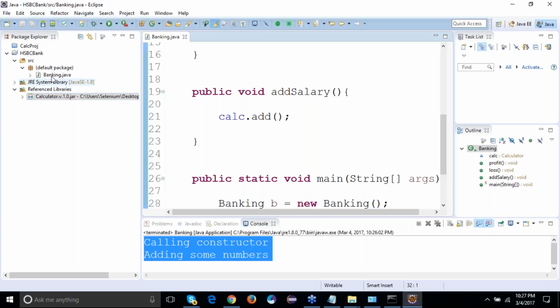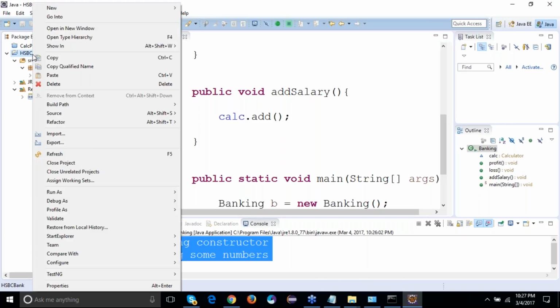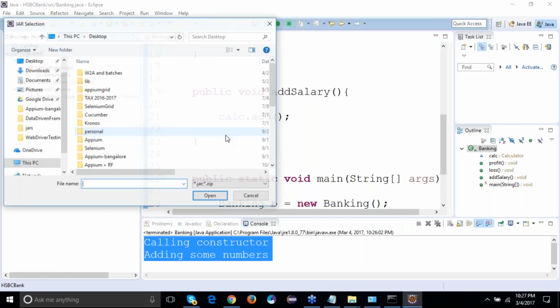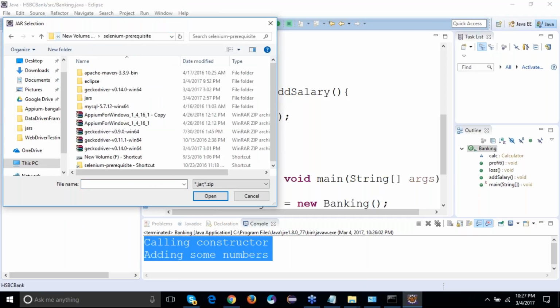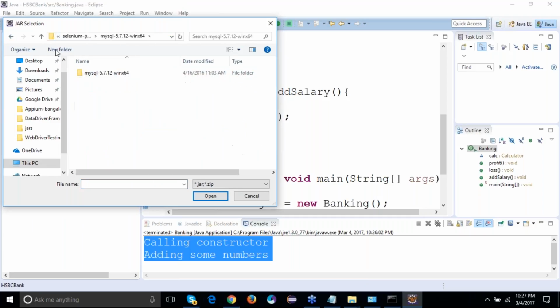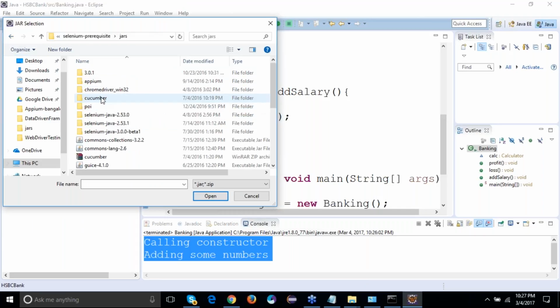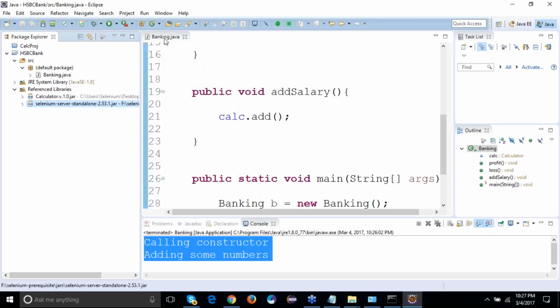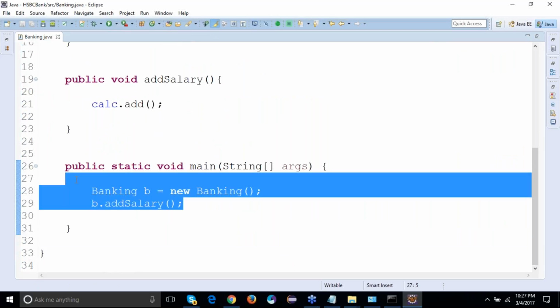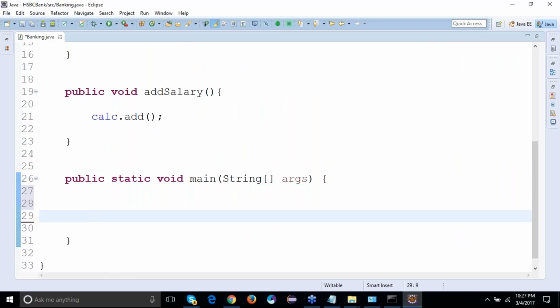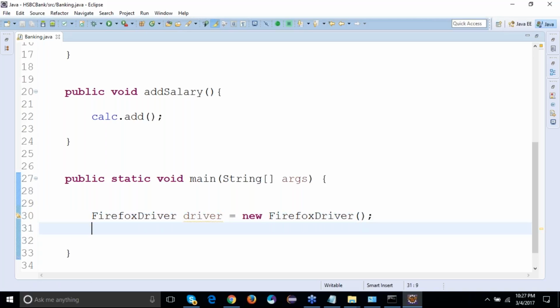Now, in the same project, we can use Selenium. We just need to right-click over here, go to Build Path, add external archives, and let's say I have downloaded Selenium jars over here inside jars. And let me add one of these jar files. Now, instead of calling this banking one, I can go over here and call one of the classes from Selenium, that is FirefoxDriver equal to new FirefoxDriver. So when you need to work on a Firefox browser, this is a class that is implemented inside that project. Just this one line of statement, if I write it and run this, let's see what will happen.